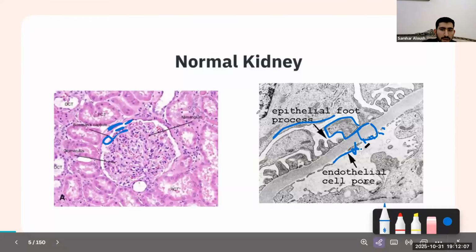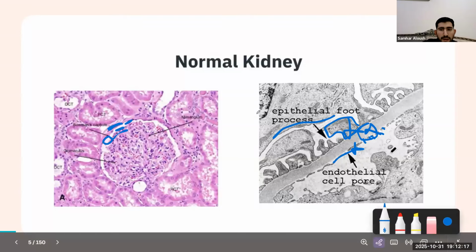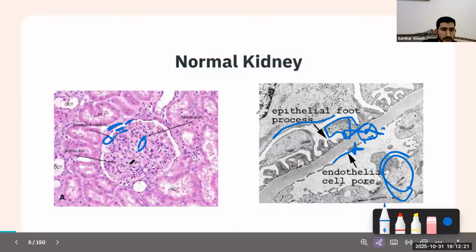If I damage the endothelium, I will have RBCs in the urine. If I damage the basement membrane or the podocytes, I will have protein there. Okay, now one more thing. There is a structure here, like in between the glomeruli. So you see here, these in between, it's called mesangium.